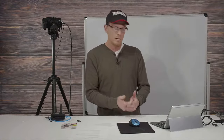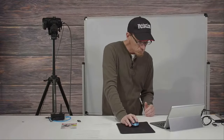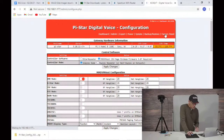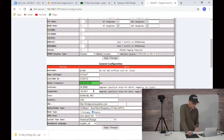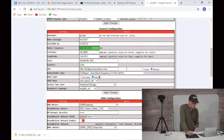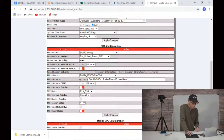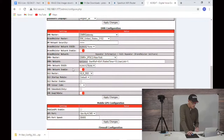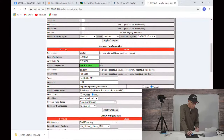Anybody have any questions? Craig says not all the settings get saved and restored, so you still need to do some tweaking. Well, not sure which one, where I need to check. I looked at everything. It saves my location. It's got the same modem, DMR gateway. Now, maybe in the expert, there might be some stuff there, but I looked and I know that I'm on TGIF, and that was something that was in there.